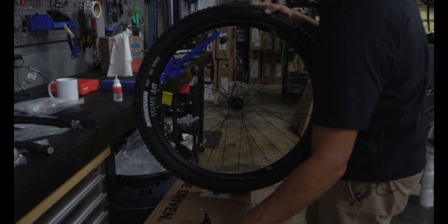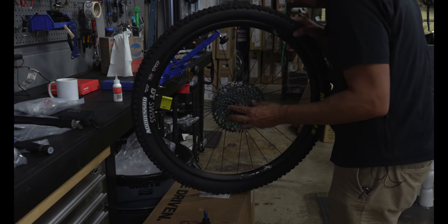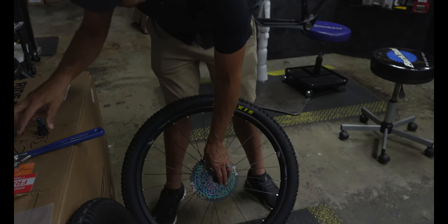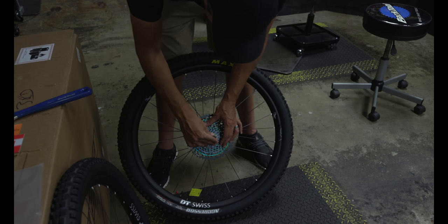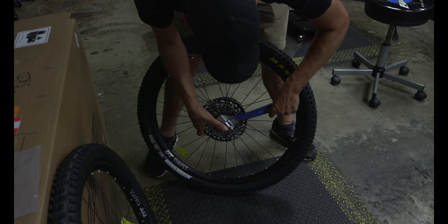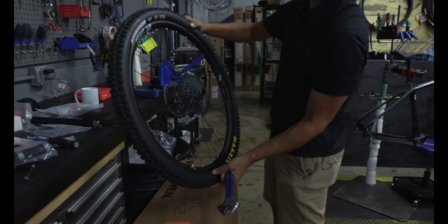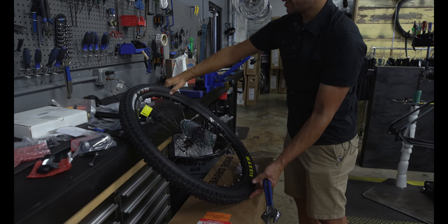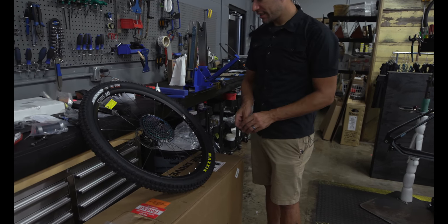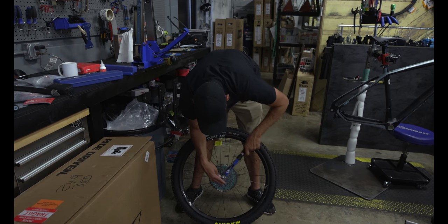Oh, that felt really tough. And they're typically not that hard to get started. So I'm just going to give it a little bit of encouragement. For this, I'm going to do a quick check on the torque value before I finish the installation. So what's our torque spec? You said 50 newton meters? 40. 40?